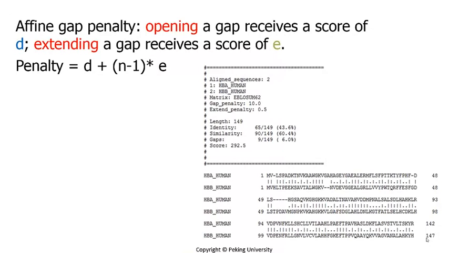As mentioned in Unit 1, Week 2, since an event of insertion or deletion often involves multiple residues, a gap often has a length of more than one residue. This is different from substitutions. Thus, gap penalty is often implemented as a linear combination of gap opening penalty and gap extending penalty, which were usually given different penalty scores. To distinguish between opening and extending a gap, we need to introduce the concept of state. In other words, we need to remember whether a gap has been opened before.